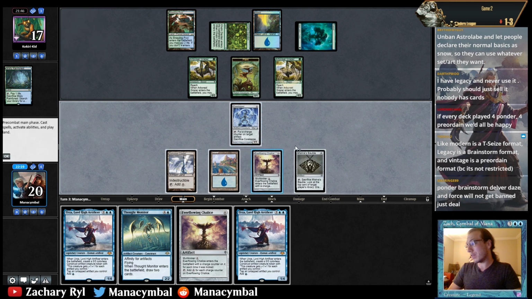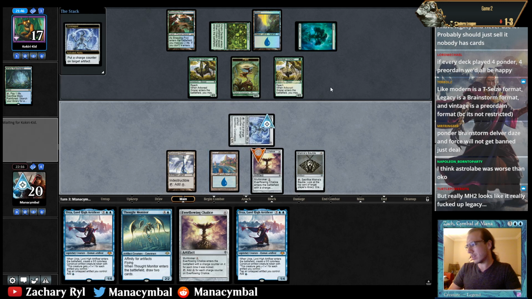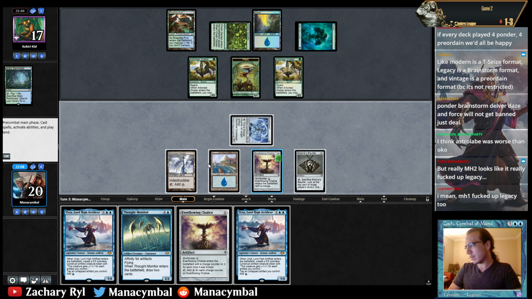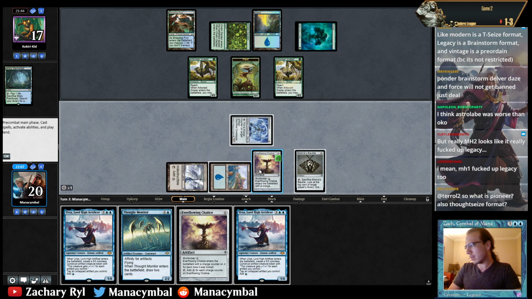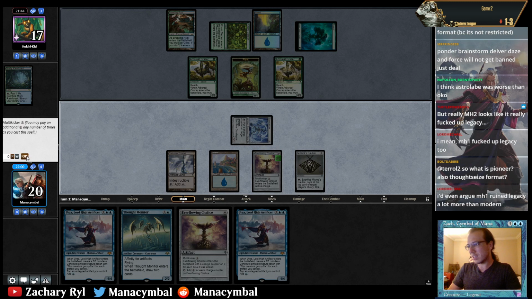1, 2, 3, 4, 5, 6, 7. So I can play Thought Monitor on this board. I can play it for cheaper if I play Chalice first. Is it worth doing? 1, 2, 3, 4, 5, 6, 7. No, probably not. Yeah, it is. If I pick up Metallic Rebuke and a land, it's probably worth doing anyway.